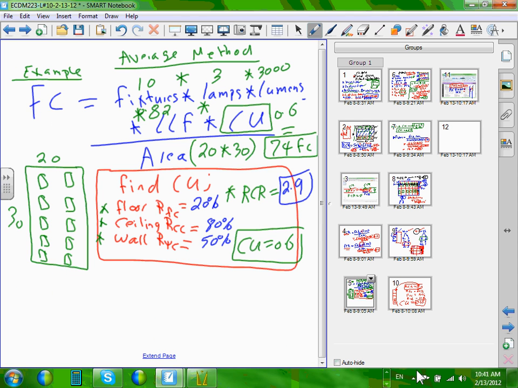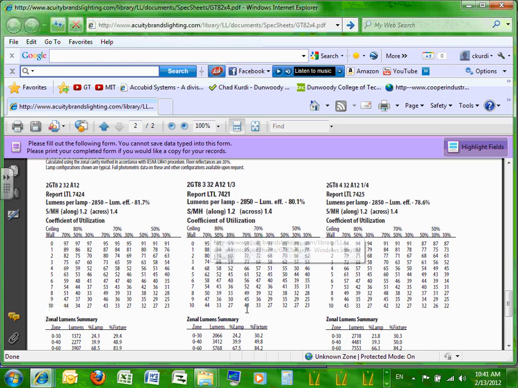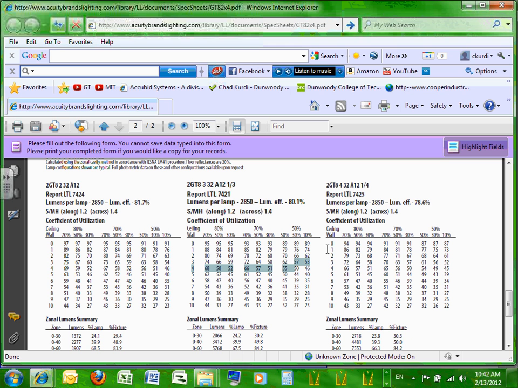And as I showed you guys, every indoor fixture is going to have a table like the one here. So here's a table, one similar to what we did, 3 lamps, for example. And you have the ceiling reflection right in here, and right underneath it, the wall reflection. And then the column right here will give you the cavity ratio. This is my cavity ratio right here. From these, you can find the coefficient of utilization.